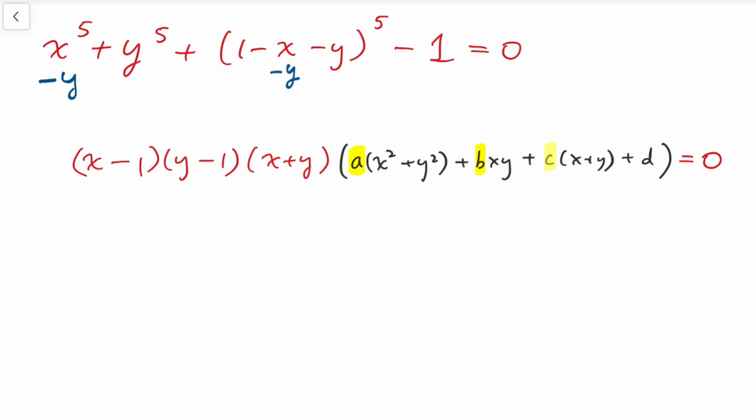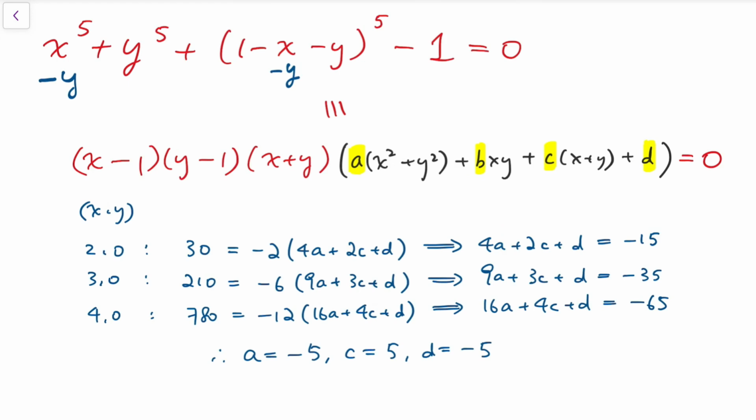Now, the key is, how do we solve for the coefficients a, b, c, and d? Notice that we can actually treat the left side of these two equations as identical. So we can try putting some numbers in for x and y and establish some equations about a, b, c, and d. To make things simpler for the time being, I'm going to put y equals 0, and then put three values of x, 2, 3, and 4, to establish three equations about a, c, and d.